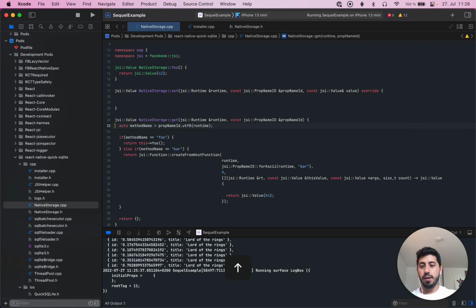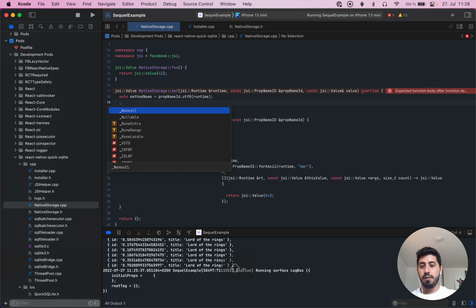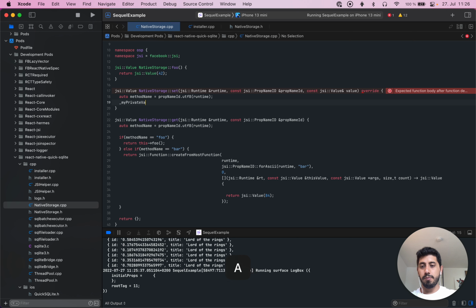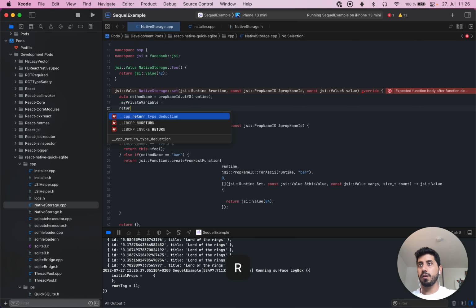Here, once again, I can get the name of the property. And if I have some variable declared on this class, then I could just write it. So just pretend I have my private variable, and I can just interact with it.